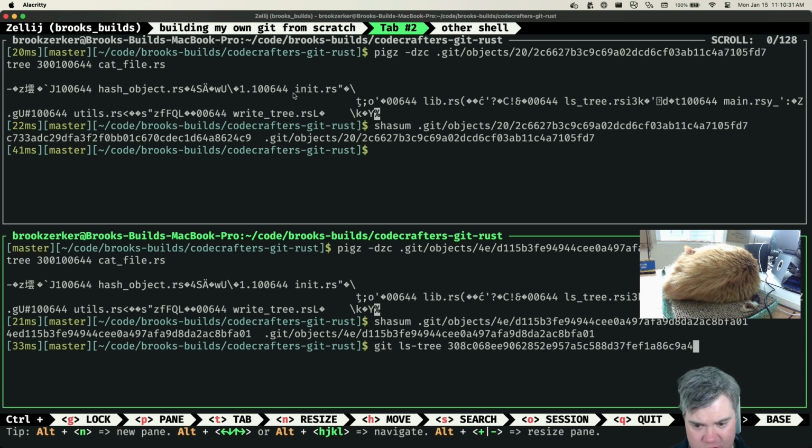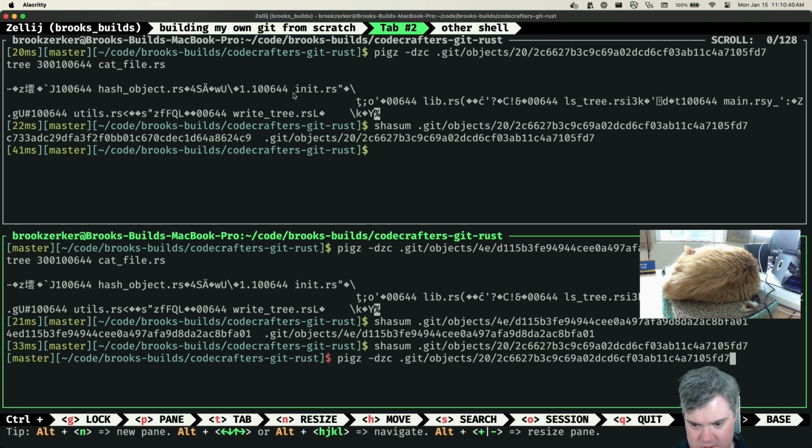So we're gonna do Pigsy. Which one was this? Okay, that one you pipe to. What? Okay, hold on. You're that one, right? No, you're the wrong one. I wanted 4E.